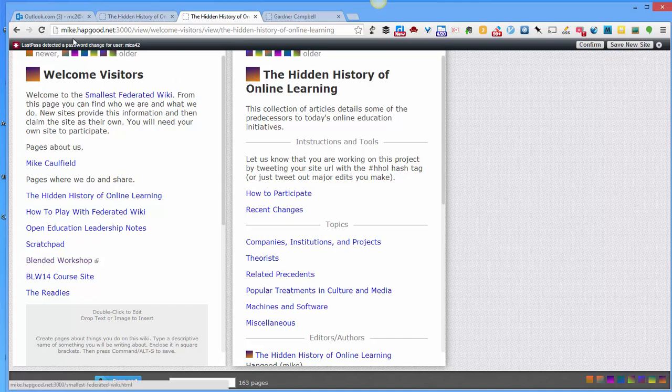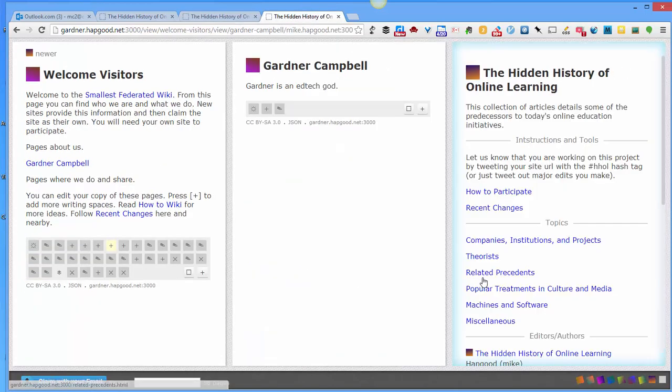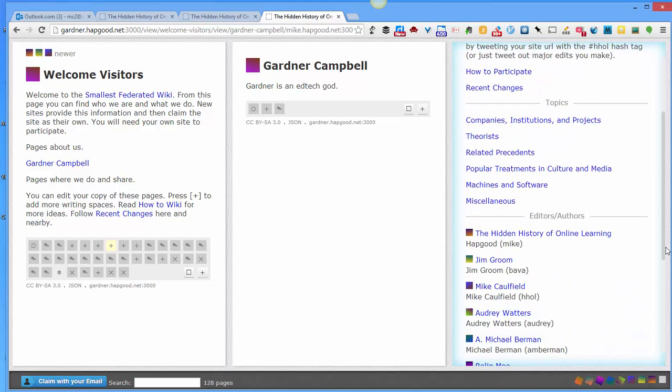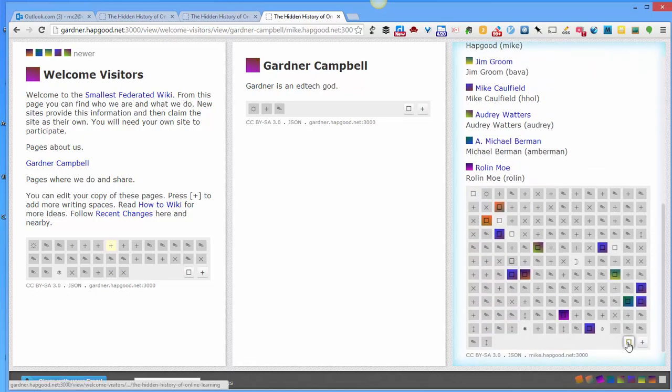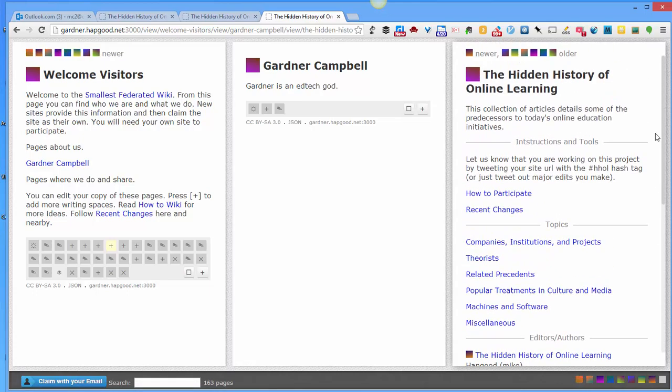This is actually going to be easier after a bug is fixed in this release. But right now what you do is you go up here to this little icon, and we're going to just drag it and drop it next to the pages here. So now this is a page that has a lot of people that have worked on it, right? And we are going to fork that page into our site. Now, whenever we come to this page, it brings these people into our neighborhood so we can see what they're working on.